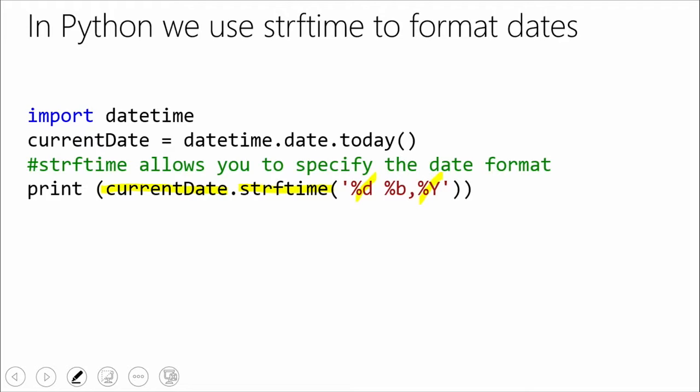Those two are pretty straightforward. Those make sense. The %d is my day, the %y is my year, the %b is my month. And just so you know, they aren't just making it %b to make your lives difficult. The reason they had to use %b is because they use m for minutes when you start getting into times. There's minutes and there's months, and they can't use m for both of them. And uppercase and lowercase mean different things. We're actually going to see that. So that's why they had to go with something else. Why they picked B, I have no idea, but they're not doing it to confuse you.